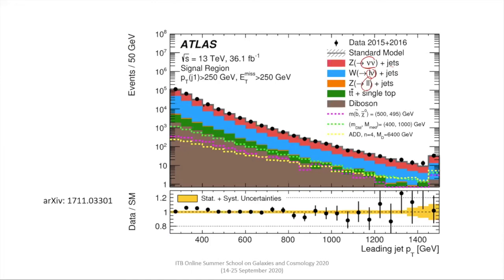But okay, in any case, these top lines are the prediction and this dotted line is the data. Do you see an excess? No, you don't. You have the prediction of the monojet from the standard processes, the Z to jets. You make a prediction like this, and you see events exactly the same. Which is kind of amazing, because your prediction matches what you see, but it's kind of sad because you don't see anything. So basically, we don't see any dark matter production at the collider till now, just as we haven't seen any dark matter at the direct detection experiments.